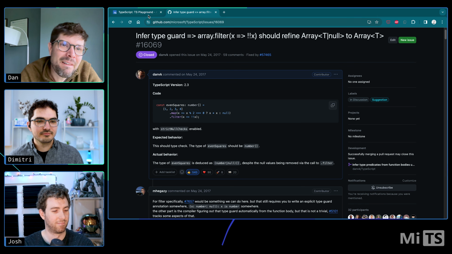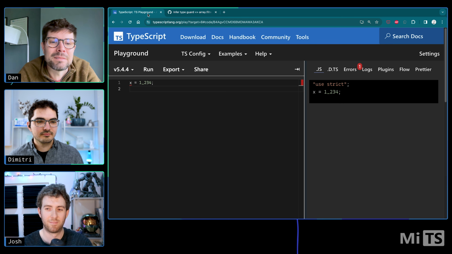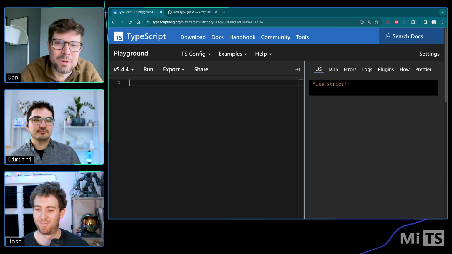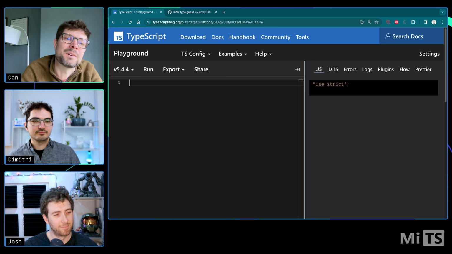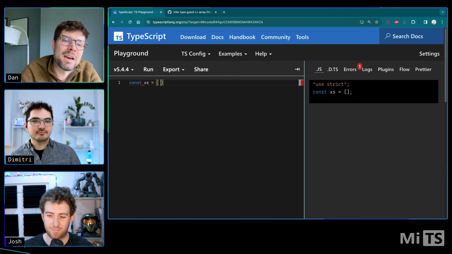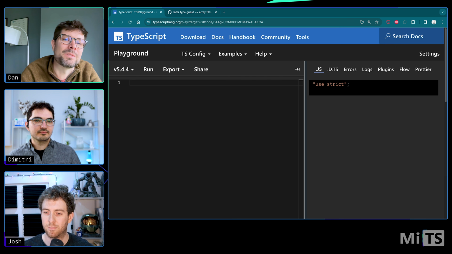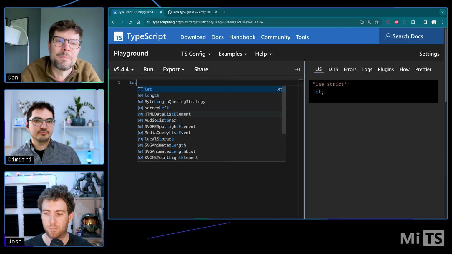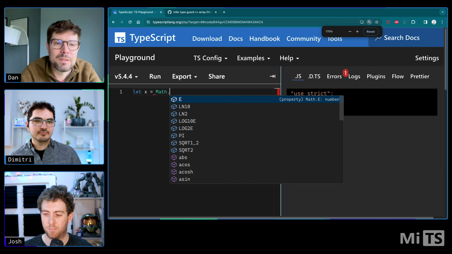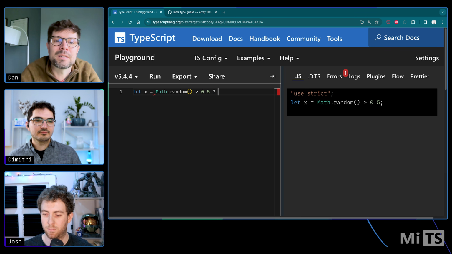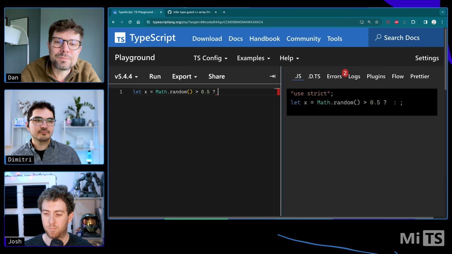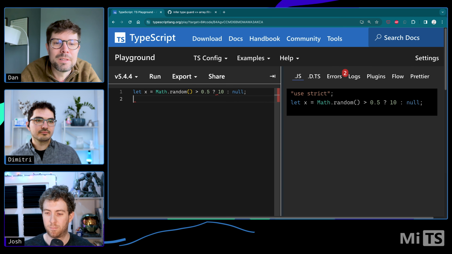So I can explain the issue here, because this will motivate the pull request. Let's start with something even simpler. Let's say you have a number that could be either 10 or null.